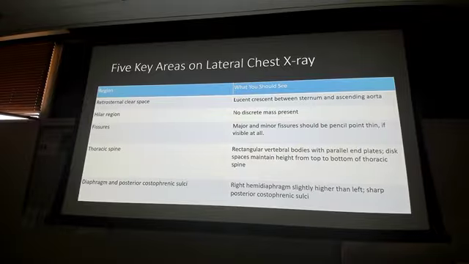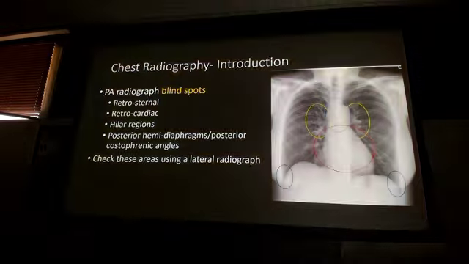We're going to look at the hilar region, because it's a lot easier to see that on a lateral chest x-ray when you got the two superimposed on one another. We're going to try to find our fissures. Try to, not always visible on a chest x-ray. We're going to use our thoracic spine to make sure. We're going to talk about what the spine sign looks like when we get there, kind of how the thoracic spine is supposed to look. And we're also going to look at our diaphragm and our costophrenic angles and the space behind our heart.